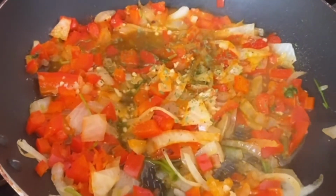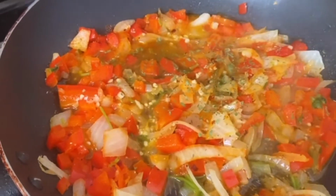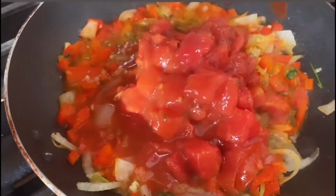Add my sazon and adobo. I just sprinkle a little bit because I don't like it too salty. So I don't add any salt either, because everything will give flavor. All these vegetables will give flavor.